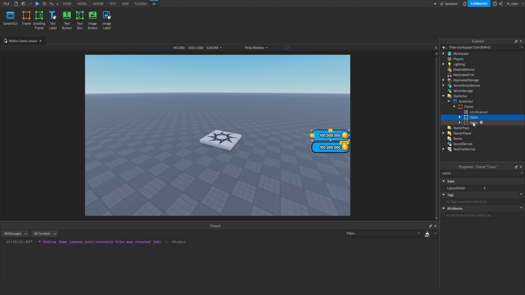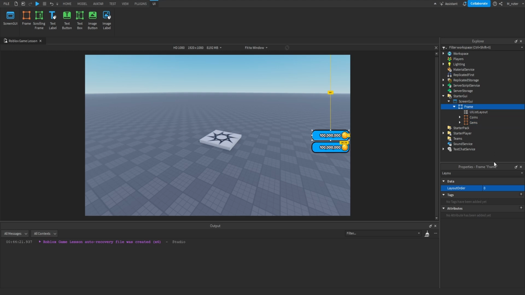That means that we don't really have to adjust the layout order, but let's say that these were reversed and we actually want to change them. Let's say that I want to put the gems frame on the top. What I could do right now is, since both of these are set to 0, I could set this to -1. And since -1 is a lower layout order than the layout order of coins, which is 0, that means that coins will then appear after gems because that number is after -1. Although it probably is good practice to go with 0 for gems if we want that to appear towards the top, and then if we want coins to appear on the bottom, we would set that to 1. Now, I actually want coins to appear over top of gems, so I'm going to set coins to 0, and I'm going to set gems to 1, just like that.